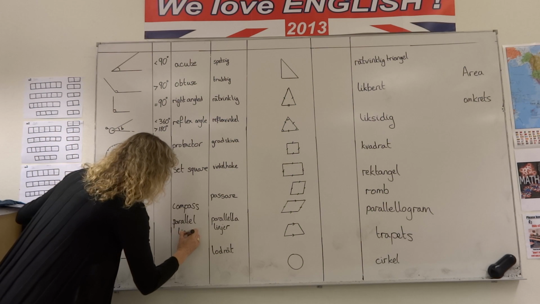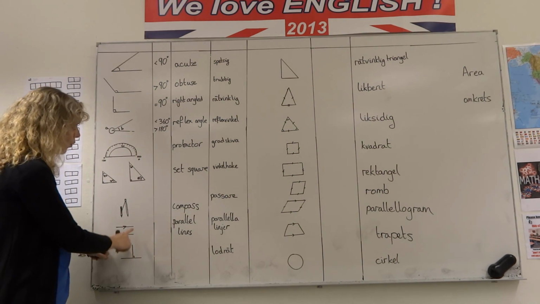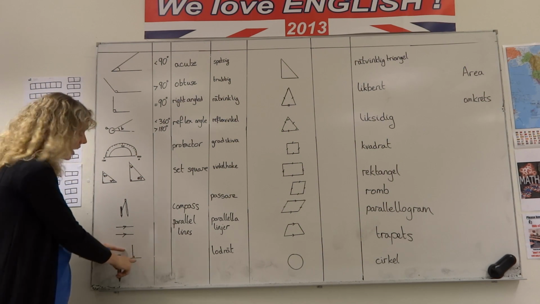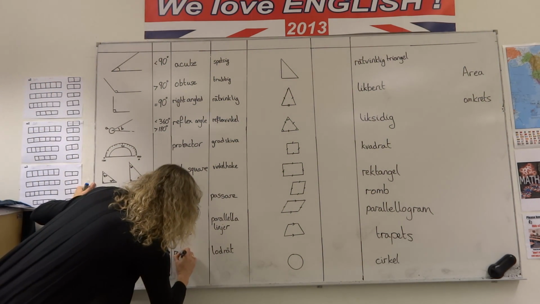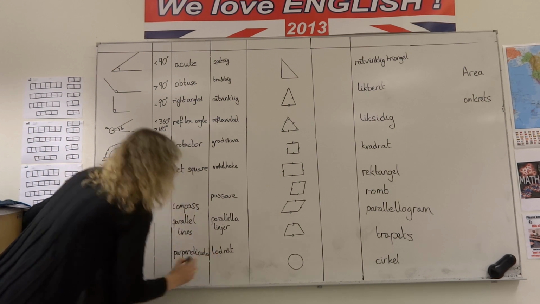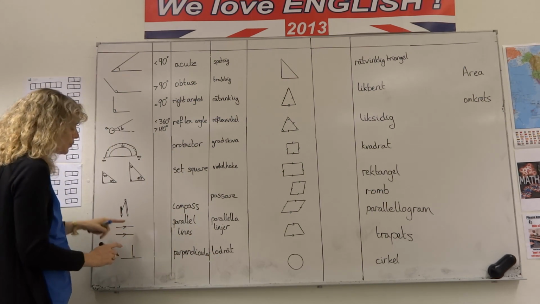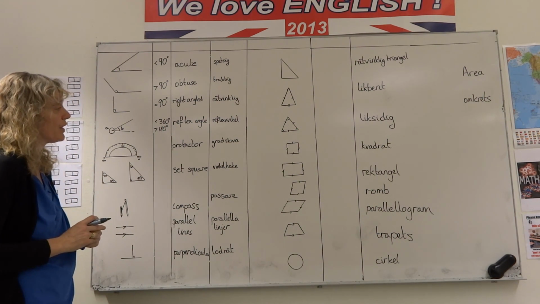So parallel lines. And then, if we would like to make one line exactly bisect the other line or intersect the other line at 90 degrees, we would call that a perpendicular line. So these, or we drop down a perpendicular to another line. It means we drop down one line so that it's exactly at 90 degrees compared with the other line.